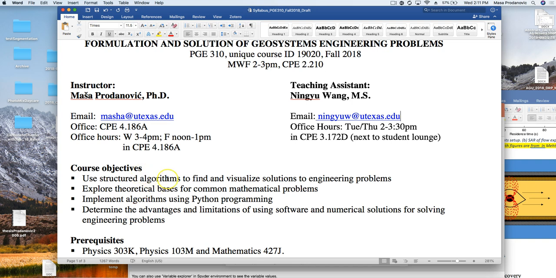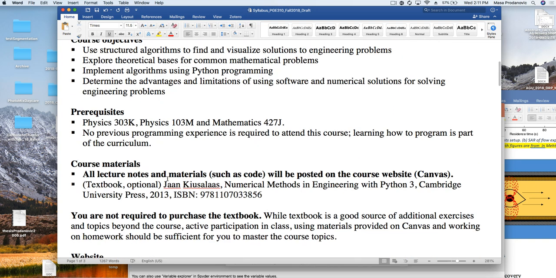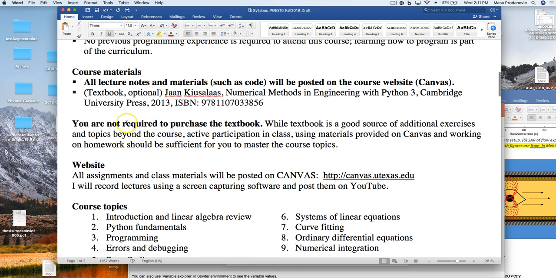I'm gonna get to our course objectives and topics in a moment. I presume that all of you have the prerequisites or else you wouldn't be sitting here. And all lecture notes and materials, such as code, all of the PowerPoint materials, if I write something, I'm gonna post everything. So I focus on posting all of the materials online. So you're going to have recordings and you're going to have the written trace. That doesn't say that you shouldn't be writing notes. Okay? It's just to relieve some stress.